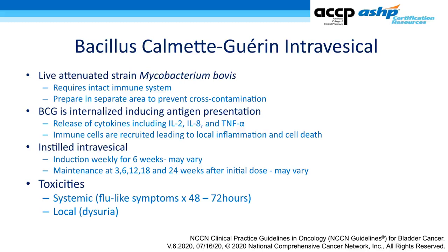And that immune response includes, as you see there, release of cytokines like IL-2, IL-8, and tumor necrosis factor alpha, recruiting more immune cells to the bladder, where you'll see some inflammation and then also tumor cell death. It is instilled intravesicularly, typically weekly for 6 weeks is common, and then say every 3 weeks thereafter, for a couple weeks, and every 6 weeks thereafter. And that schedule of maintenance can be determined by follow-up cystoscopies and whether or not there's recurrence or how fast the lesions reappear if they do reappear.